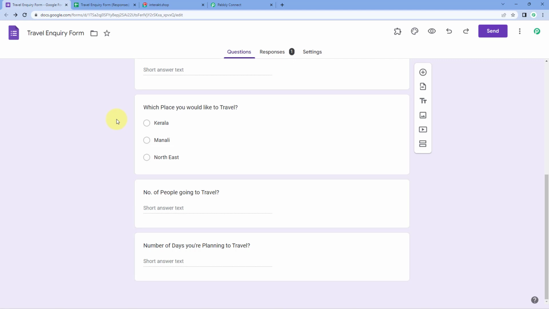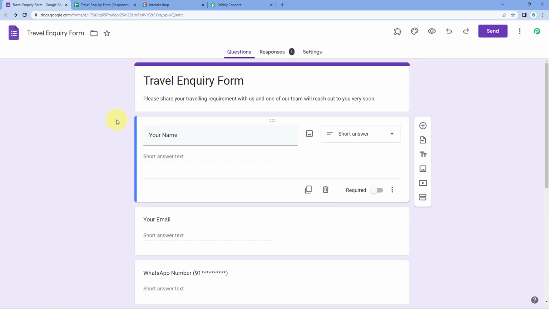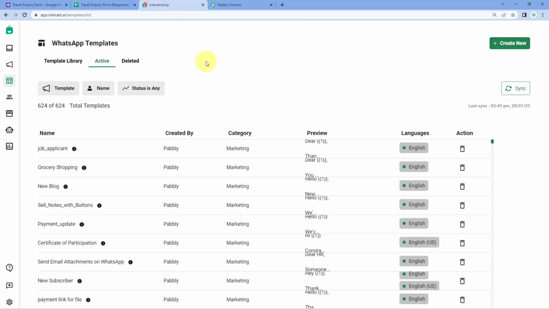So in this video, we are just taking an example of this travel agency and we are sending a PDF document, but you can use this same process for your own business. Also, instead of a PDF document, you can send any kind of images, videos or any kind of document in the WhatsApp message as well. To send the WhatsApp message, we are going to use Interakt, which is one of the official business APIs of WhatsApp. So how is it done? It is very simple guys.